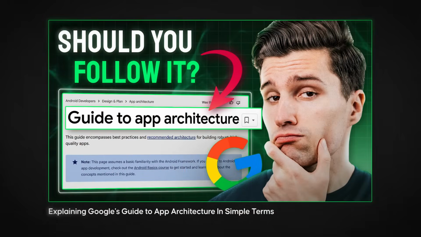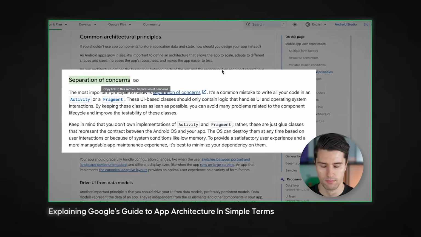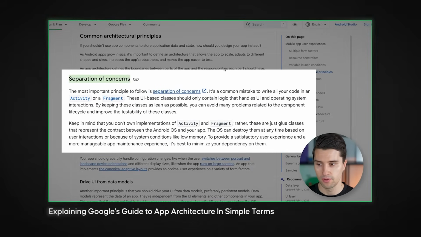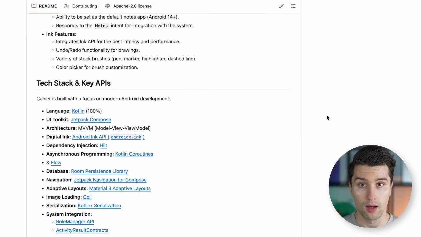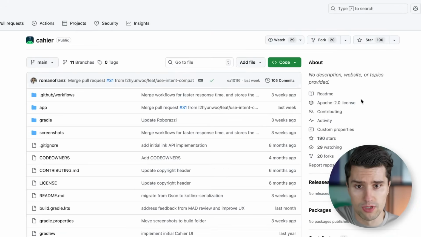I've also recently made a video where I react to Google's guide to app architecture, where they outline their recommended principles, how you should structure your apps. I personally don't agree with everything, and in general, software architecture and all these best practices are often very opinionated. But if you're learning Android, then I can only recommend you to dive into such ready-made repositories, try to understand the code, maybe try to change it a little bit, add a feature, change a feature.